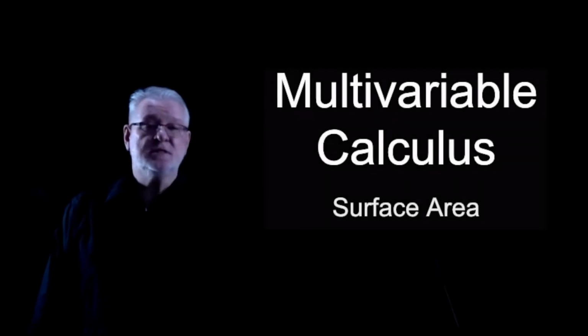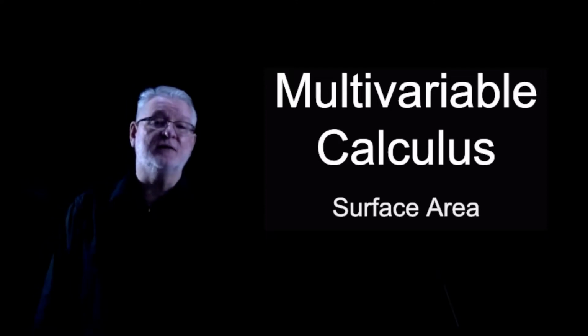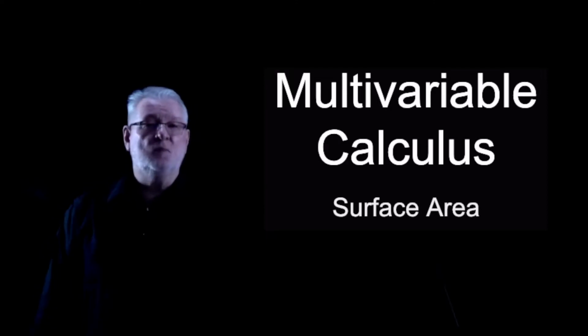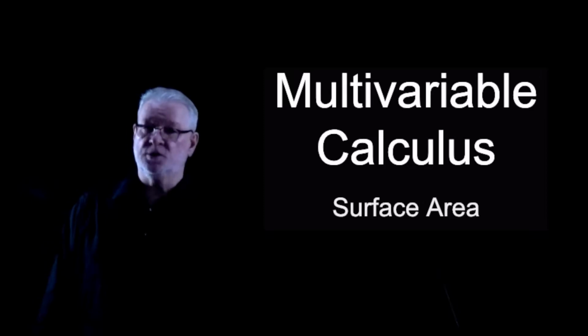Welcome back to our series on multivariable calculus. In this episode, we're going to talk about how to find the surface area of one of these 3D functions we've been looking at. Now, surface area is a little bit tricky. We've been looking at density and center of mass, but surface area involves a whole different kind of integral. So let's take a look at it theoretically.